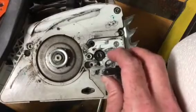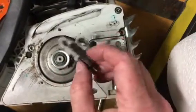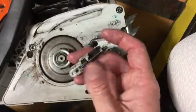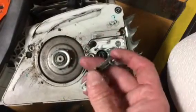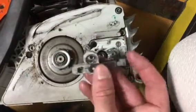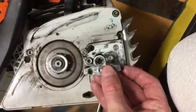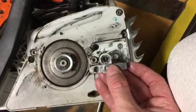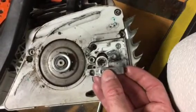But basically, once you get this thing out of there, it's just a function of rotating this one here enough to where that comes loose. So you pull that off, and you slip it right back in there, and you're done. That one little function of how to take this thing out took me, seriously, probably an hour or maybe more, embarrassingly. So I'm going to put this on YouTube just so you guys know how to do it, and I hope that helps save you guys an hour of your life.